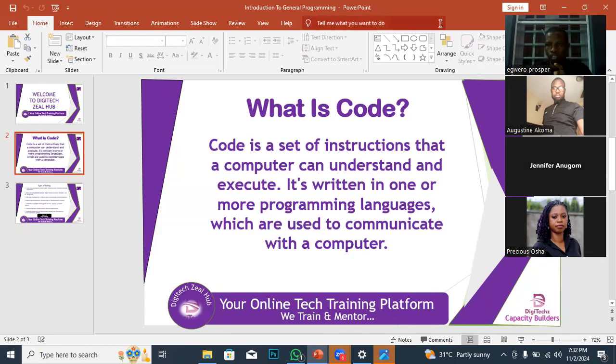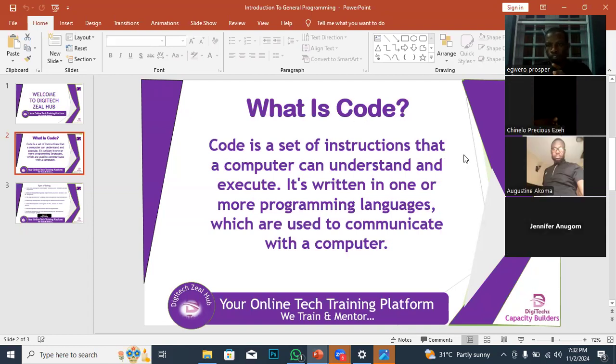Now we need to understand that in programming, just like the languages we all speak, some of us speak Hausa, some of us speak Yoruba, some of us speak different languages. So when we say programming languages, it means that there are different languages that can be used to instruct the computer to perform a particular task.